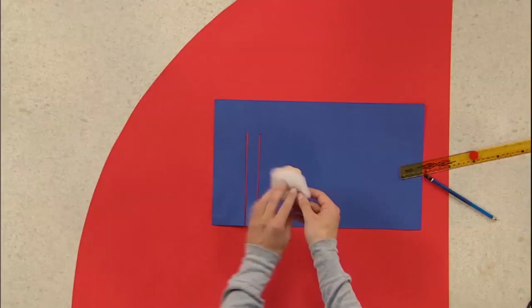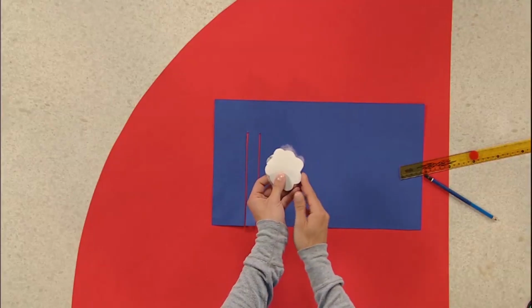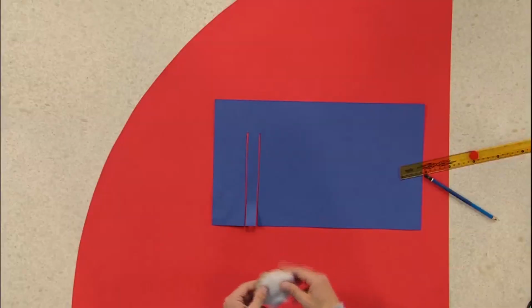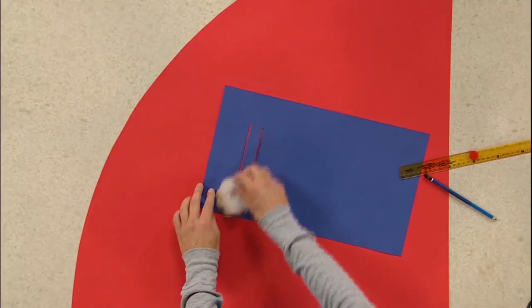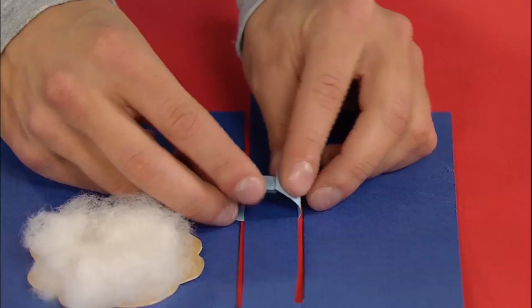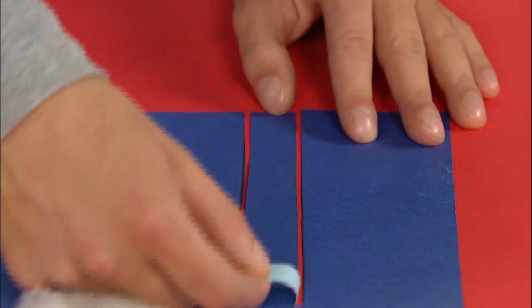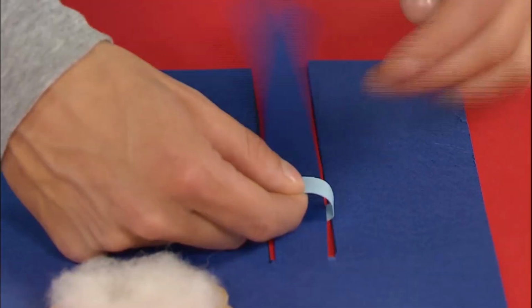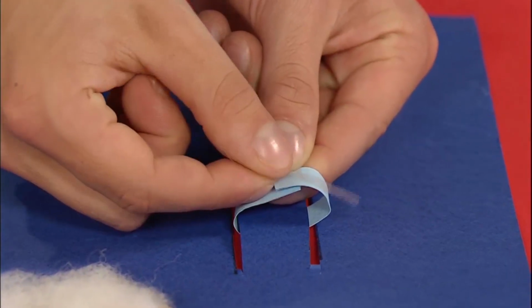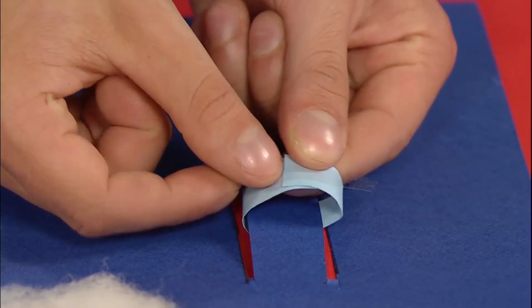Check this out. I've made a cloud for my picture. All I did was take some paper, cut it into the shape of a cloud, then I took some cotton and glued it to the picture. Now I have to attach this to my picture and make it move. If I take this piece of paper and wrap it around like this, that will be able to slide on my track. So to make this really work, I'll just take a little piece of tape and I'll tape right there.